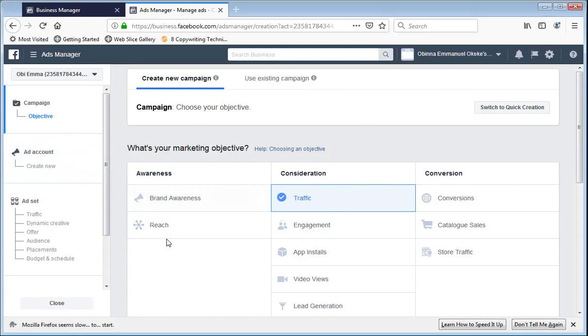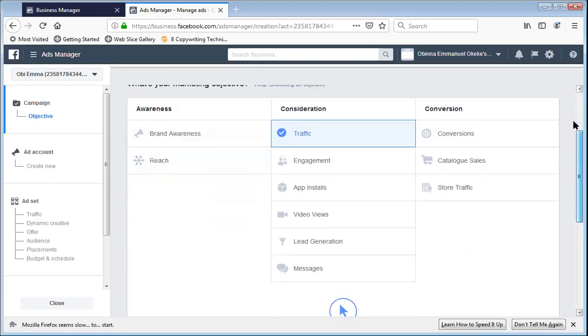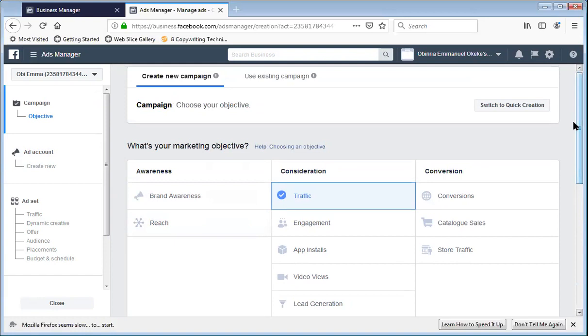Then in this case, your objective is not to sell anything. You're not making any sales. Rather, you just want to promote your brand. So you can use the brand awareness objective or the reach objective. They are more or less the same. But most times, because we create Facebook adverts to run an ad to a particular product we want to sell, what we are going to use is any of these objectives: the traffic objective, engagement objective, or conversions objective.